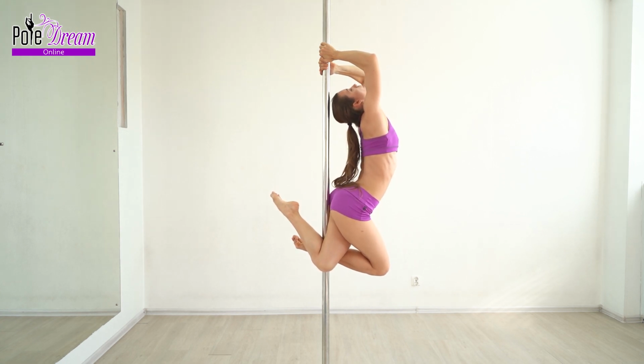So in the final position of the trick, you're holding by both hands using a cup grip. The chest bends forward and the lower leg, the one that was the bottom one in the spider, is the main point of grip, as I told you at the beginning. And the second leg can slightly touch the pole in the ankle area, so it's not a key point. But nevertheless, the crossing of the legs helps to hold this position. So you've done this element. Make sure that your feet are pointed and take the pelvis back. Be sure to arch the lower back, otherwise you'll lose the grip.